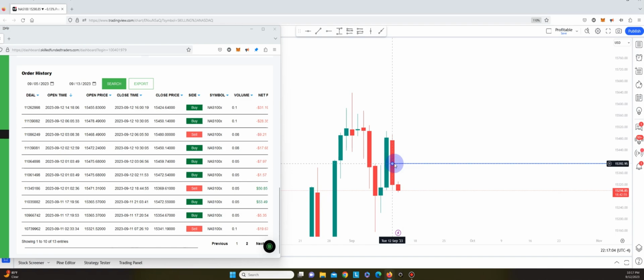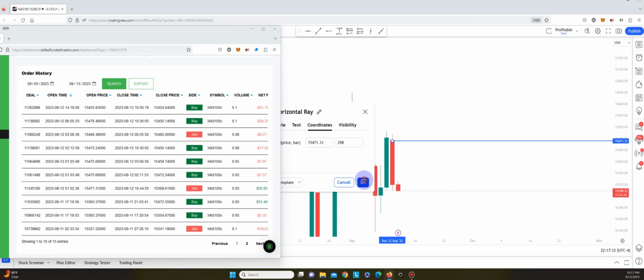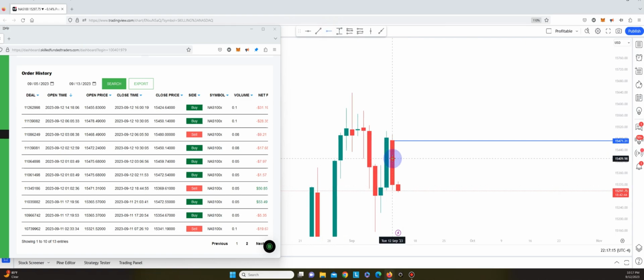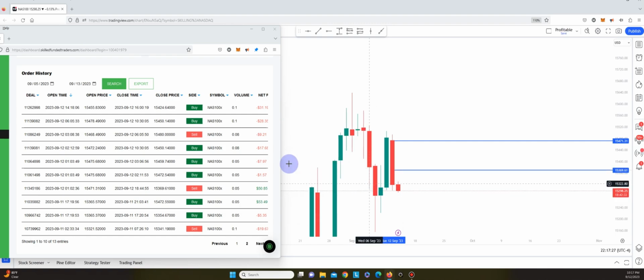So I entered this one at 15,471.31. I closed the trade in profit today, closer to where the candle was closing at 15,369.61 for a total profit of 50.85. I could have taken more profits out of it if I had let the candle close, but I just was not sure of how the market would have moved. I was very uneasy, so I just closed out this trade, and that's basically what happened today.